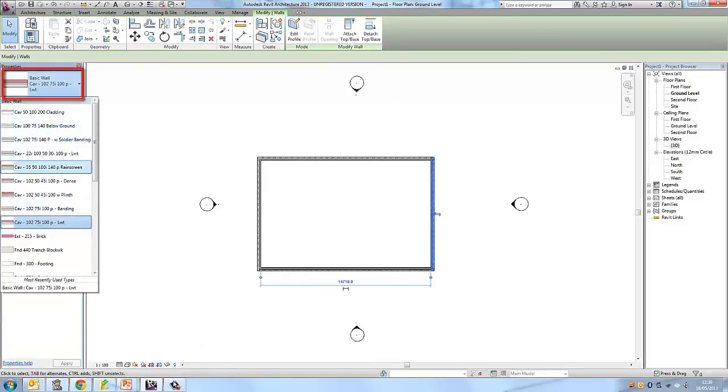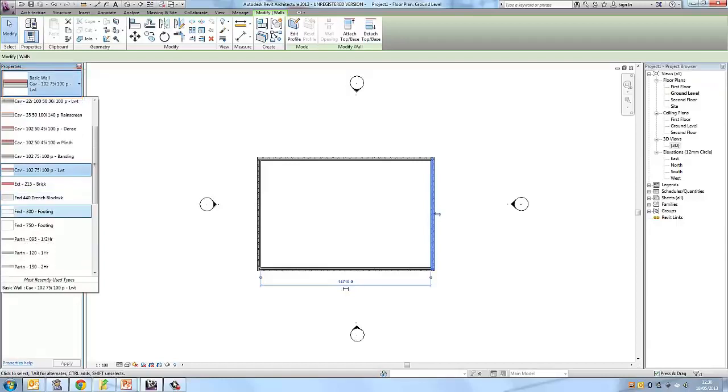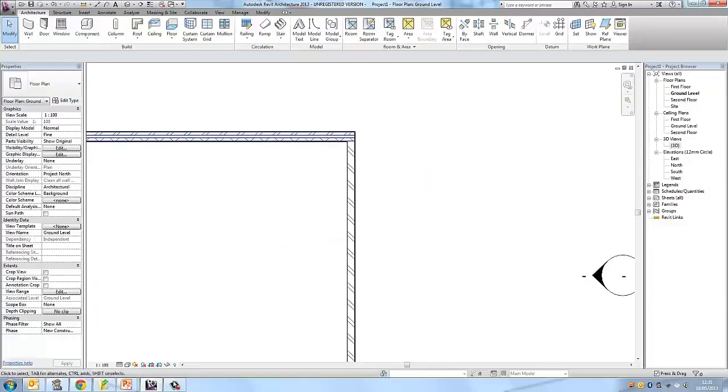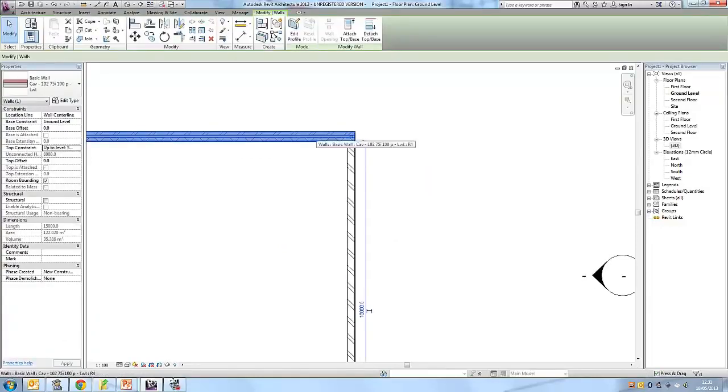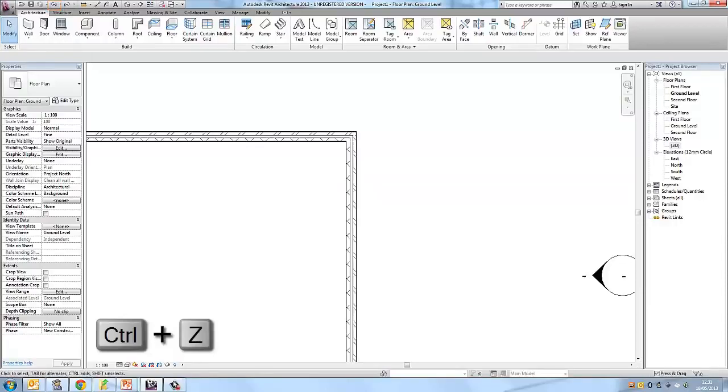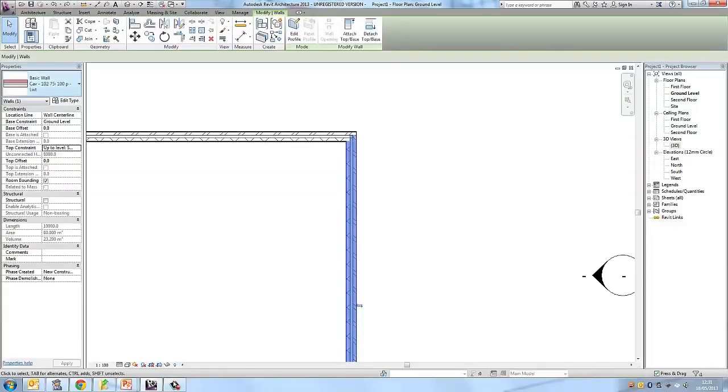Let's change it to just brick. So as you can see the difference now. This one's wall cavity, you can see the cavity and then the basic wall. This is just a basic wall. You can see the difference here. But we don't want basic wall, so we're going to change that back. Press undo over in the quick access toolbar at the top, or press Control Z and it'll undo your recent action. So it's giving me back the basic wall cavity.